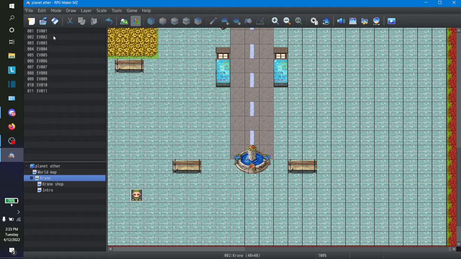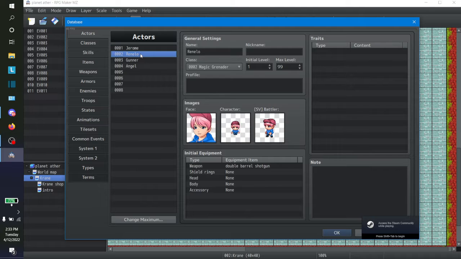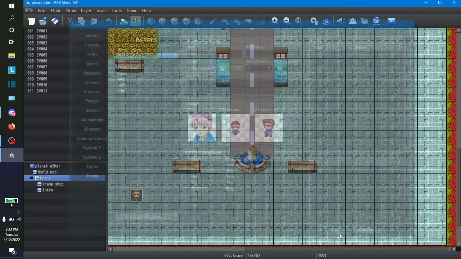You want to create your own characters, your own NPCs, because as you can see, all of these guys you saw in the previous episode are all the same here in general.